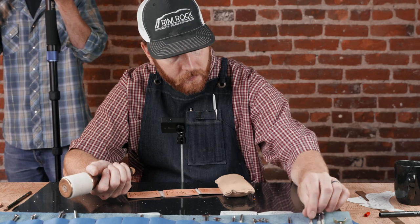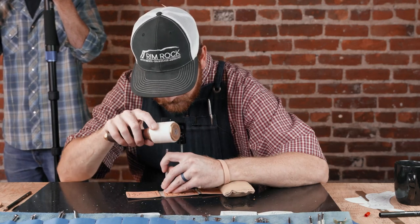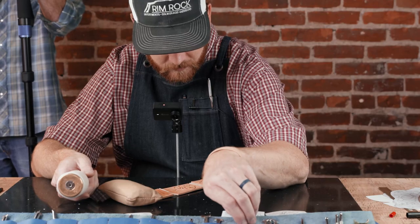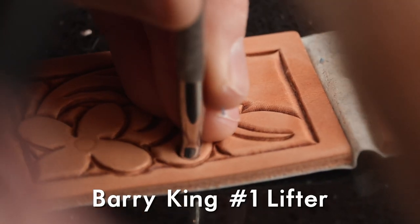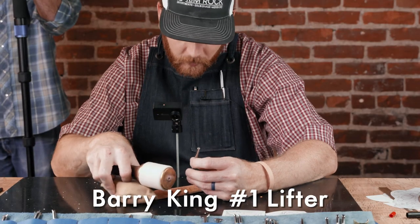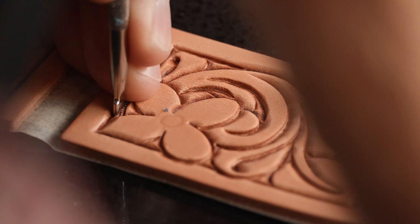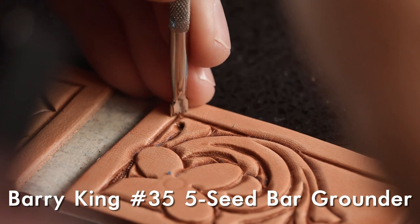Okay, so we're just going to go ahead and lift in this little turn back here, lift in this other turn back, and then we'll take care of our background first. So now we can background this. Just going to kind of squeak these in. This is the number 35 5 seed bar grounder.